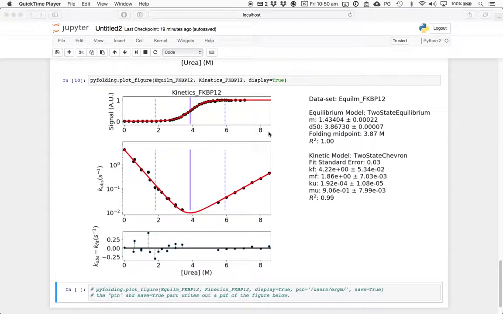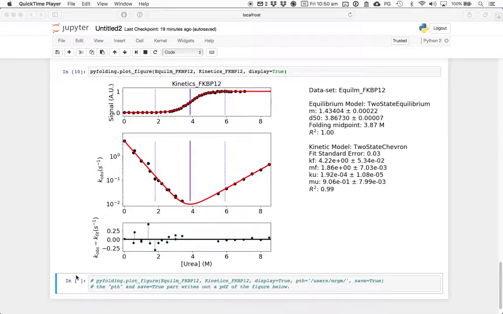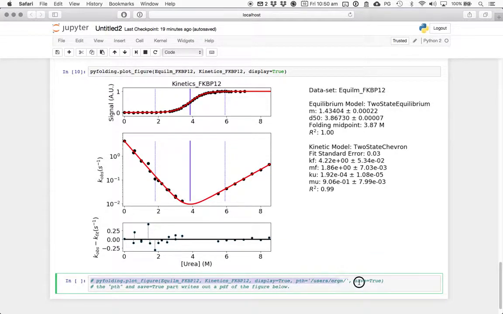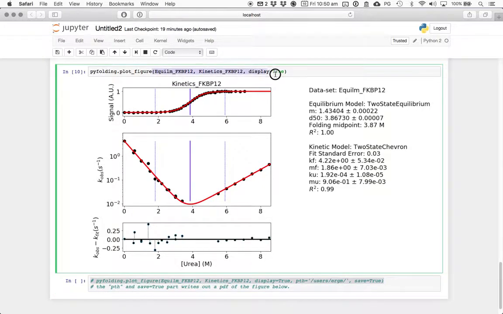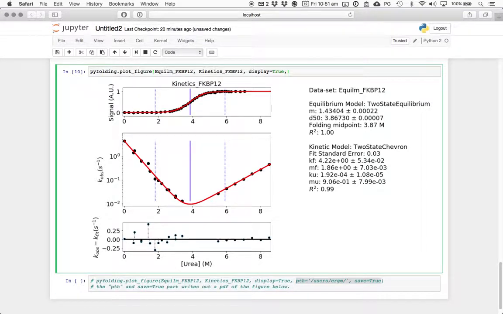We can change this command up here as per our notes down here by adding commands to the brackets. So if we wish to write out this whole figure as a PDF, we'd simply add a path of where we'd like to save the figure, the PDF, and tell it to do it.